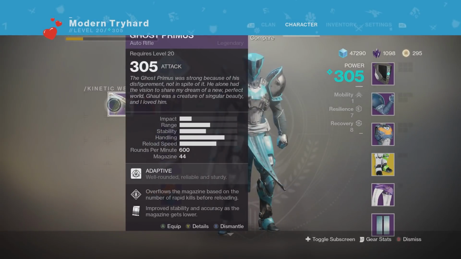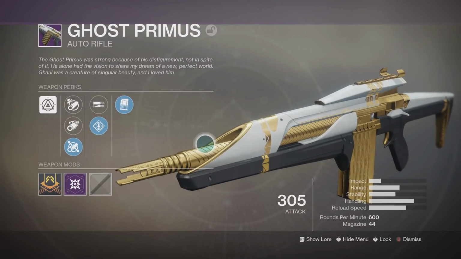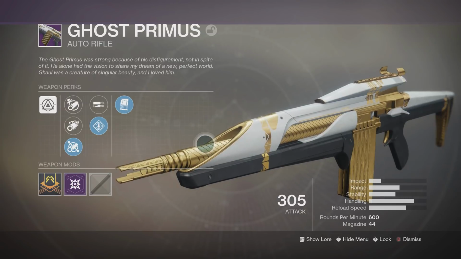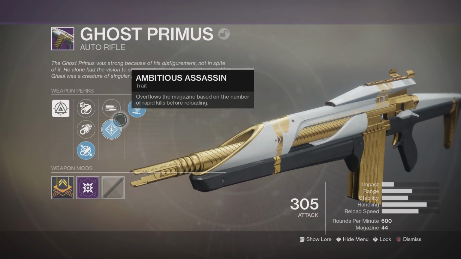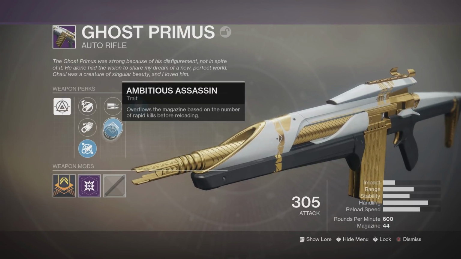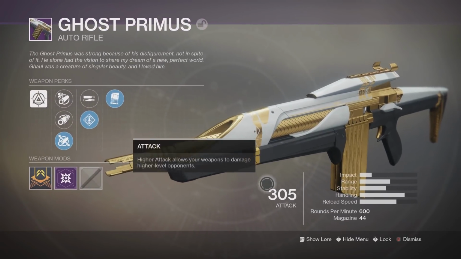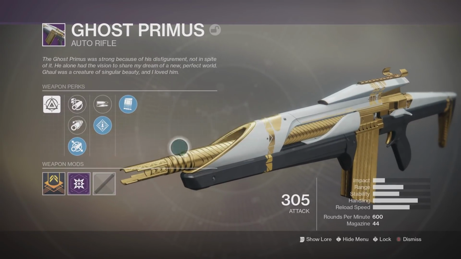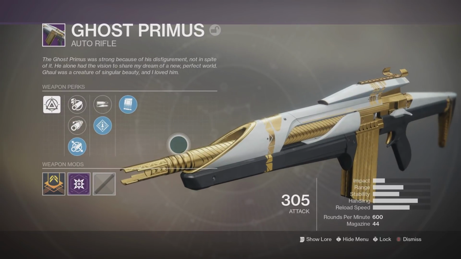Another thing I do recommend is the Ghost Primus. This is a raid auto rifle, one of the best auto rifles that I've used in the raid. And it does come with Under Pressure, which improves stability and accuracy as the magazine gets lower. And it also has Glass Half Full and Ambitious Assassin, which, if you get a triple kill, for example, and you reload, you would reload with 60 bullets instead of the base 44. It's honestly really helpful to use, and if you do have it, definitely recommend using this as well, as this thing is a beast for Callus damage as well.